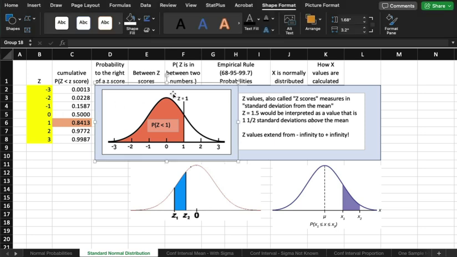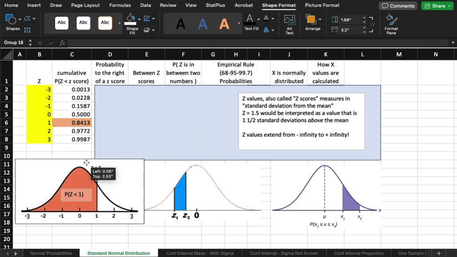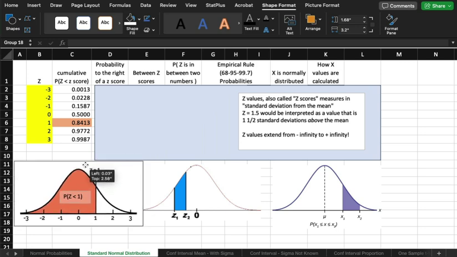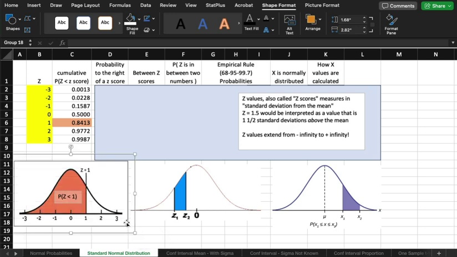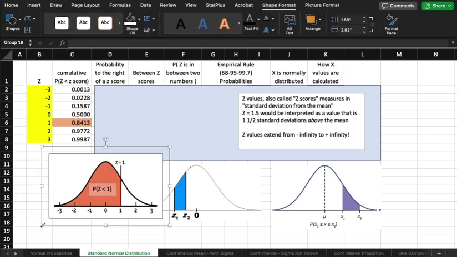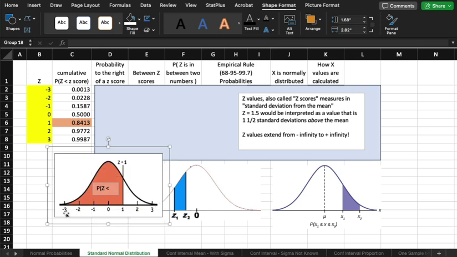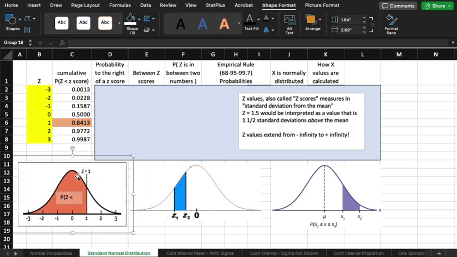And I just wanted to give you a picture to show what it is we're actually discussing. We're talking about probabilities of a continuous random variable, and those probabilities are represented by areas under the curve, and this is a very special continuous random variable called the standard normal distribution. Okay?